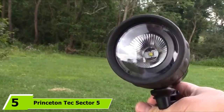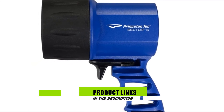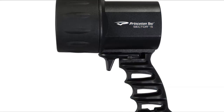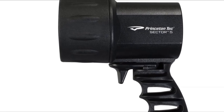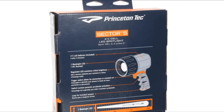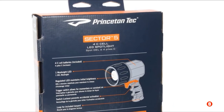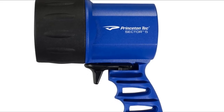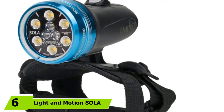The number 5 position is dominated by the Princeton Tech Sector 5 Maxprite LED 550 Lumen Dive Light. It is a spotlight type with a large handle for any sized hands. An easy-to-use trigger style button turns the light on and gives you complete control. Run this light for up to 24 hours on a single set of batteries. Pull the trigger partway for momentary light or pull it all the way for a constant stream of light. This lightweight and exceptionally durable light features a closed system frame that ensures no water will enter the housing, rated to 328 feet.